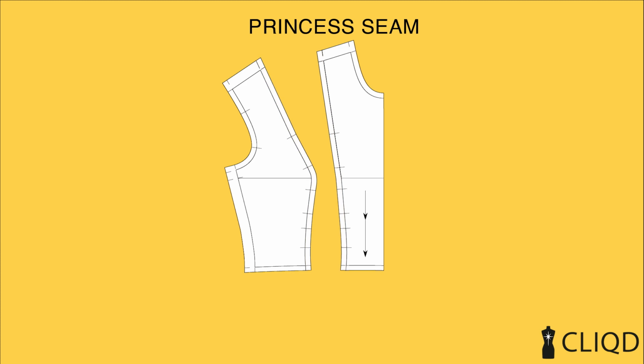You can then add seam allowances. Turn the original drill holes into notches, and it's a good idea to put a notch 2 centimeters or 3/4 of an inch either side of the bust line. Because we had to reshape the bust, it becomes slightly bigger, so you need to ease this area, just slightly.